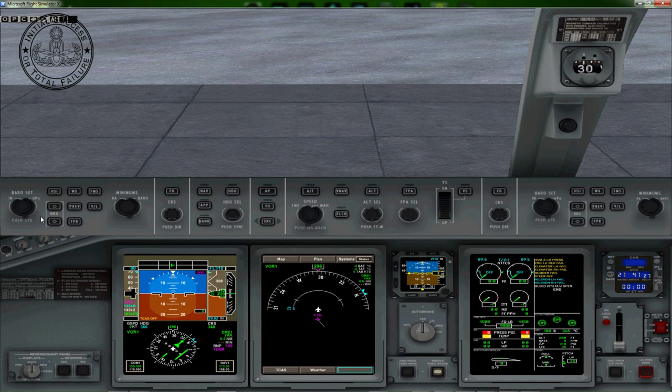Okay. You got some basic functions here. You can change which bearing source you're using. You can put the weather on. You can change to FMS. We're going to do that in a little bit. You know, some basic functions. There's your barometric pressure. There's your minimums, whether it's radio altimeter or barometric pressure. Flight director. Now, when I click this, it doesn't light up here. You just see this light up down here. Okay, that tells me that the flight director is on and working. Good. Nav functions, the different nav modes, it cycles through them.